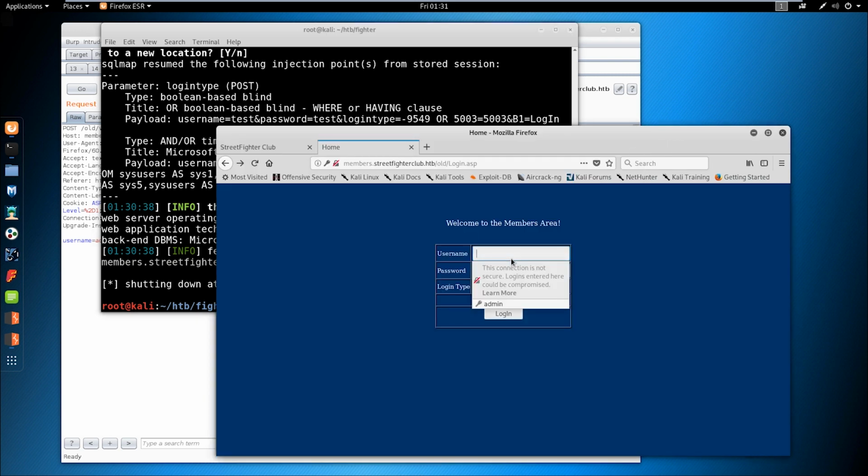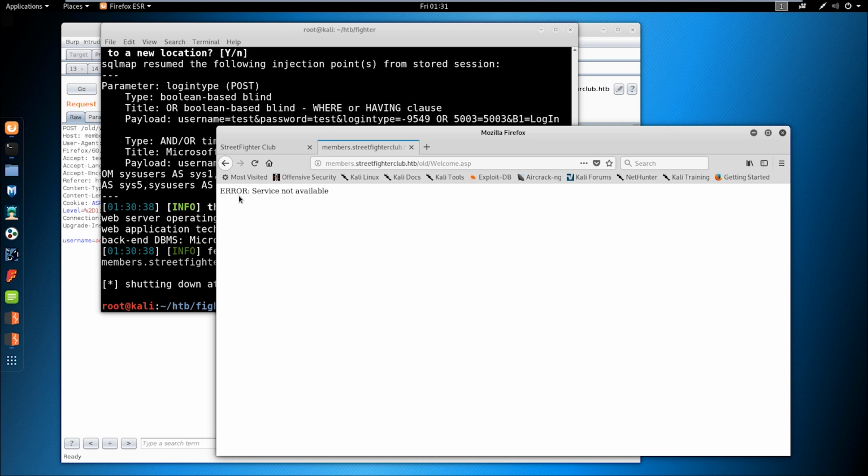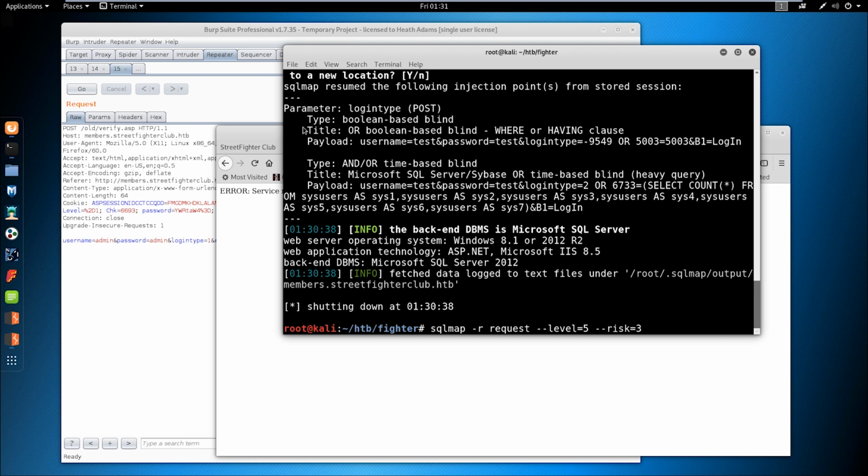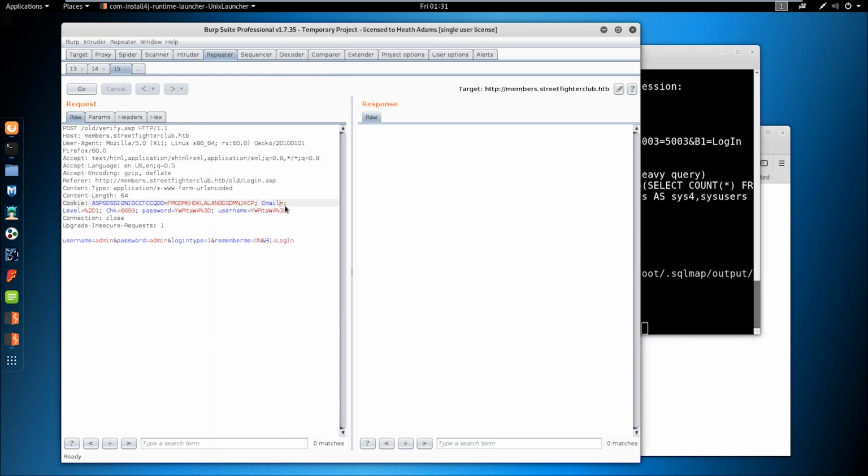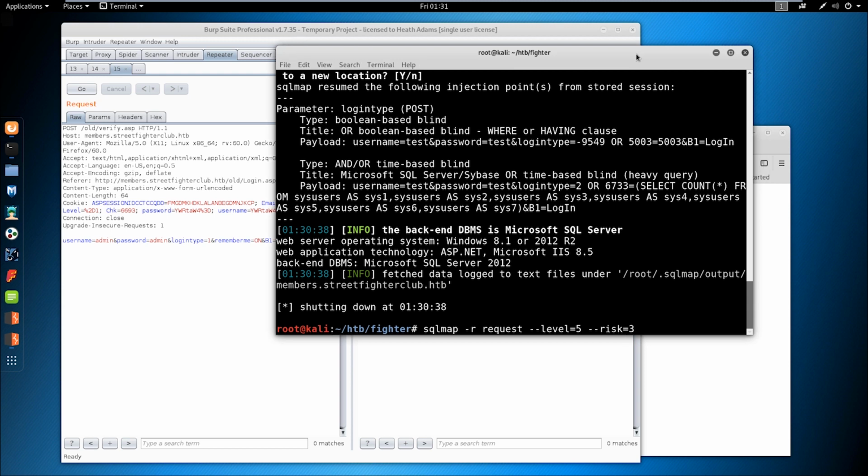And when you log in with admin and test, it takes you pretty much nowhere. It goes service not available, which if you enter in an incorrect username and password, it won't do that. So we did get valid creds. And it did give us an email as well. When we got that email, I tried plugging it in here and it did nothing anyway. So it was just a big dead end.